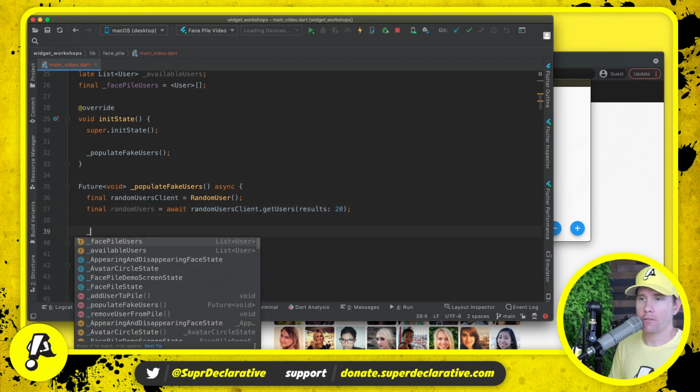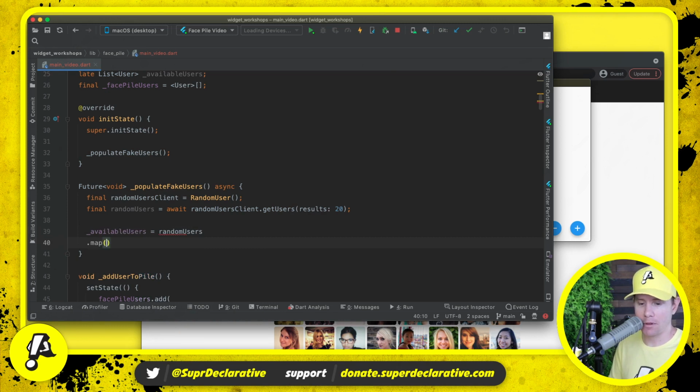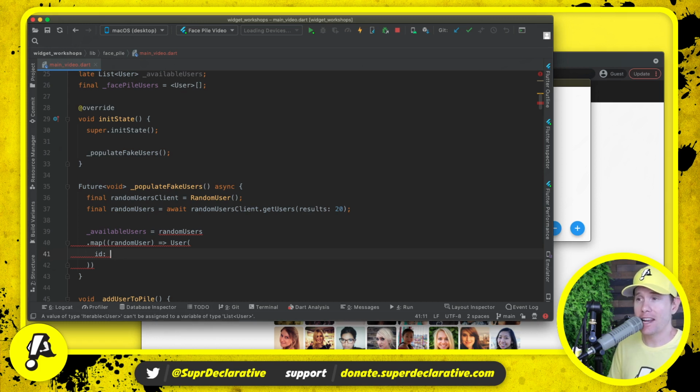Then we're going to convert those random users from the web service into our definition of users. So we're going to say randomUsers.map. And then we're going to construct our own user object. Now these users technically have something called an ID. Unfortunately, a lot of times the ID is null, and that's no good for us.